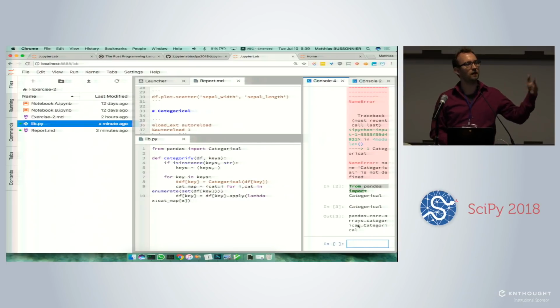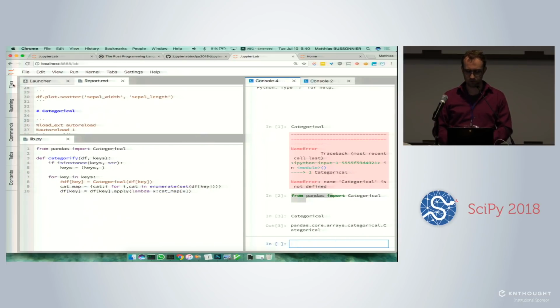So if you're like me and you like to really iterate over something quickly to figure out how it works, you can now attach a Python file. You can iterate quickly over this code and see how it works attached to a kernel. The other thing you can do, of course, is to open a terminal and have something that watches. But it's up to you to have the workflow you like.